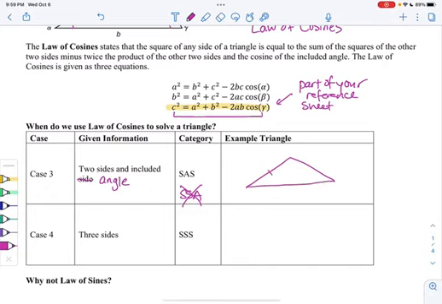Okay, so this side, and then not the angle across from either of these sides, the one that is in between them. Okay, and so that's why we think of it as side, angle, side, because if we start at one thing and go in that order, then we get side, angle, side. And then the other case is side, side, side. That might be more self-explanatory. So we're just given all three sides, but we're not given any of the angles at all.